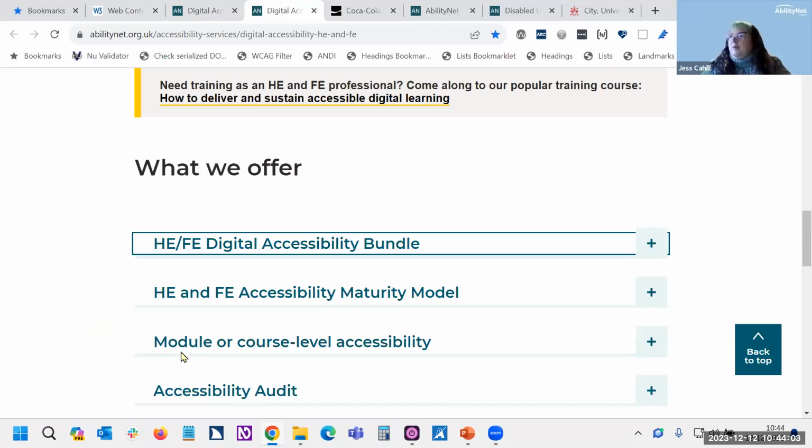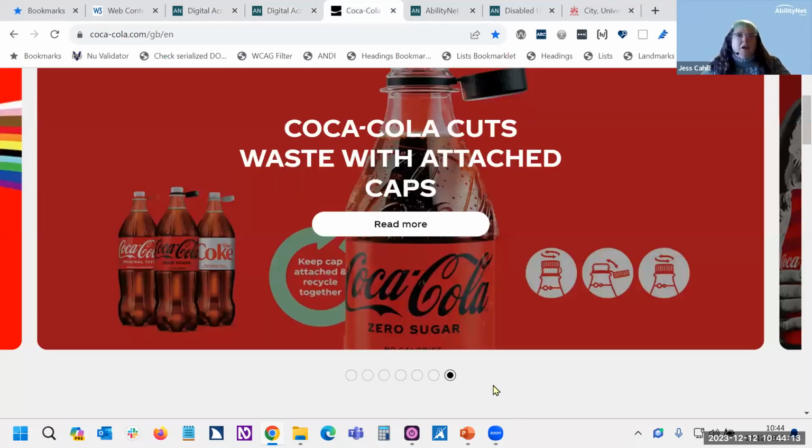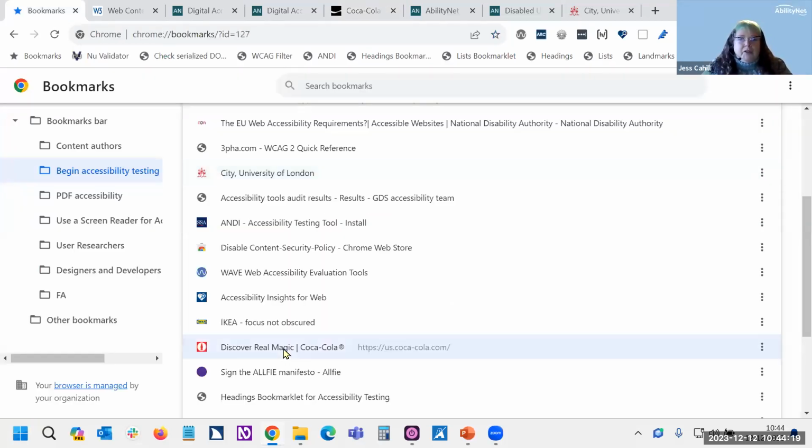Yeah, so one really common problem is with modals and overlays, or perhaps focus just disappears off somewhere and we don't know where it is. So this Coca-Cola, well, no, hang on, this is the UK one. We've got the US one, which is quite interesting.